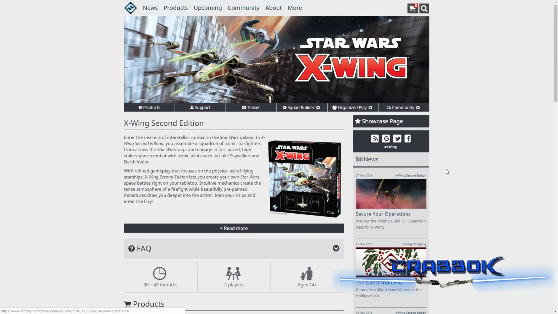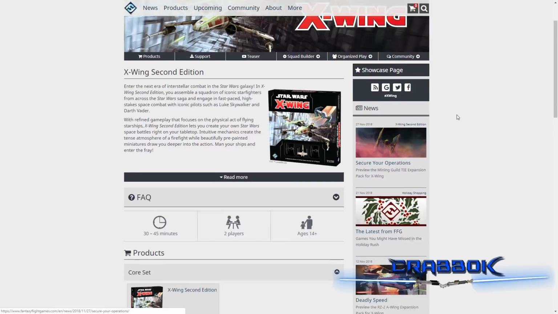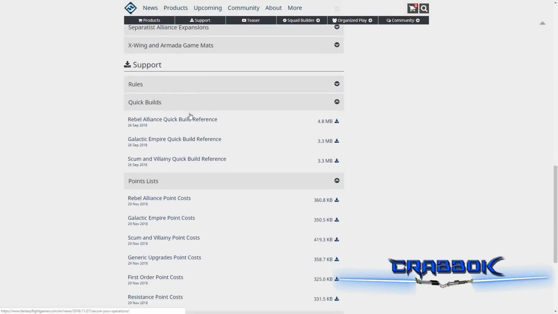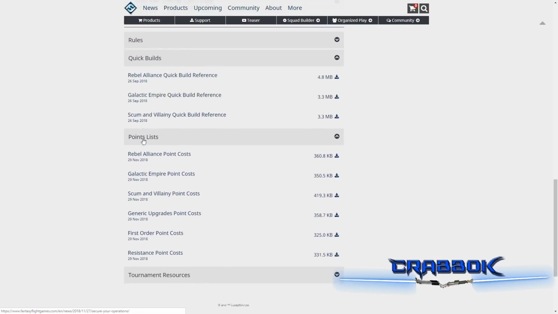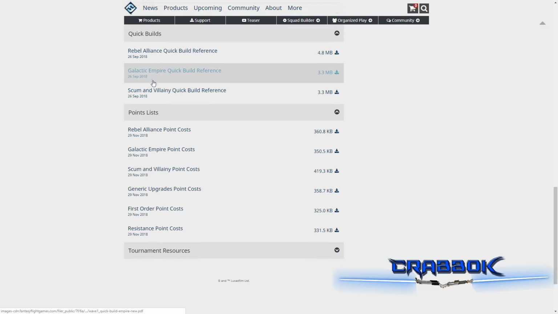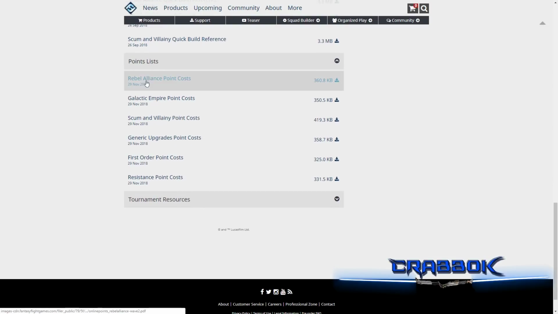This came out earlier today, but if you go over to Fantasy Flight Games and go to Products and go to X-Wing, you will notice something new as you scroll down to quick builds. By the way, that you can get all the quick builds for existing pilots is pretty cool, but you're going to notice a new thing here called the points list. We have more than just Rebels, Empire, and Scum. We now also have First Order and Resistance. And so they're finally there. They have released all of the points, which is very, very good.